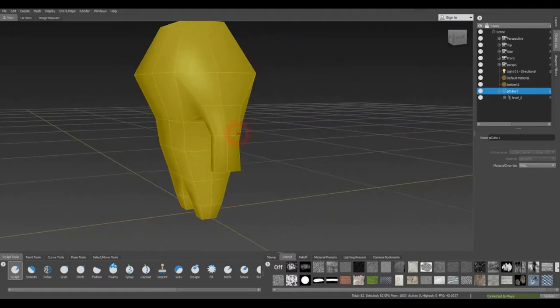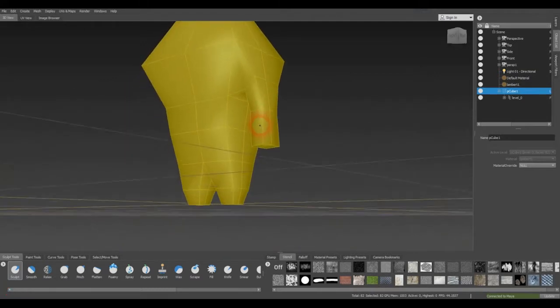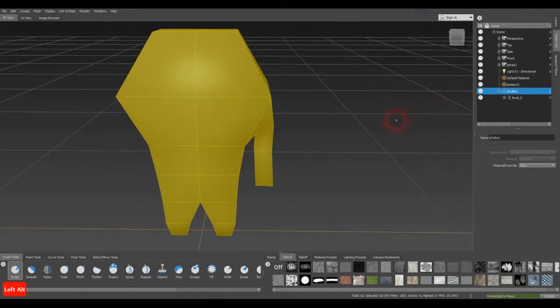At the moment, my object is pretty low res, so there is not a lot of information for me to work with. So I'm going to need to increase the amount of information that my object has. Again, the level that I am at is level 0.